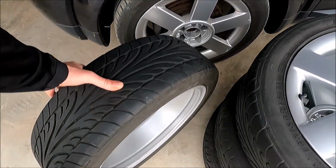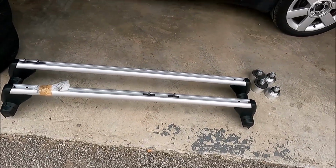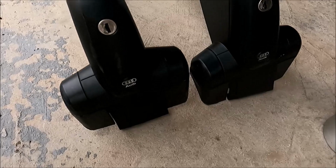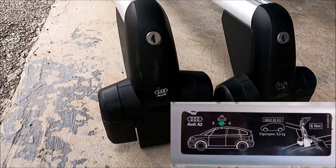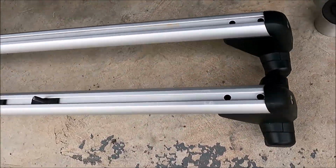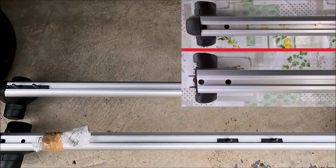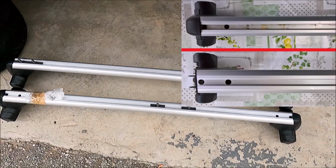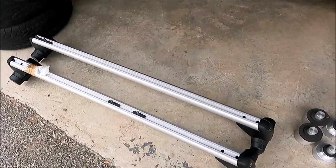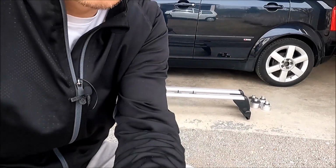So I have the wheels sorted now, and now let's go to the story about the Audi A2 roof bars. They are very hard to find. As you can see, they are a genuine Audi item. And sadly they are not in really good condition. They are a little bit scuffed here, and as you can see, they look really nice now, but I will put up a picture of what they looked like when I got them. So quite a lot of elbow grease was needed to bring them to this state. But how did I get a hold of them?